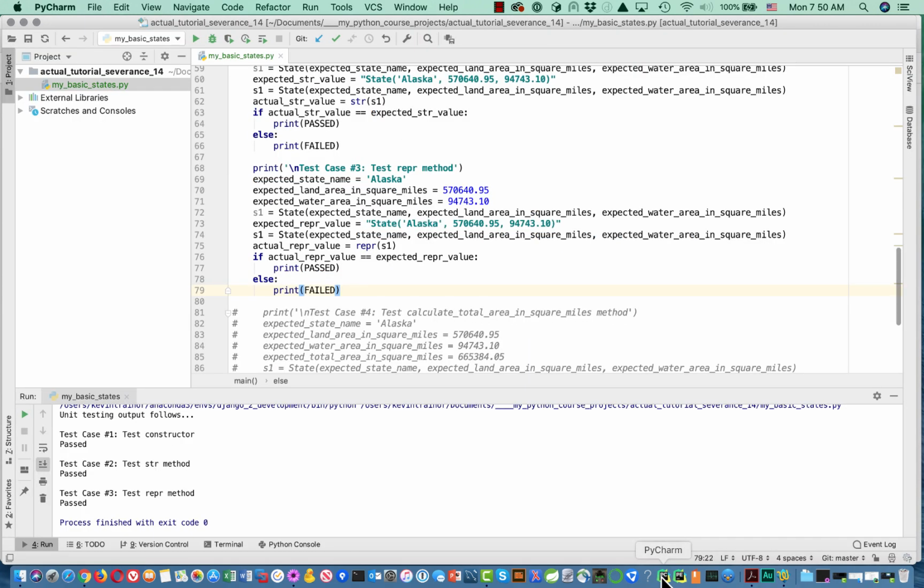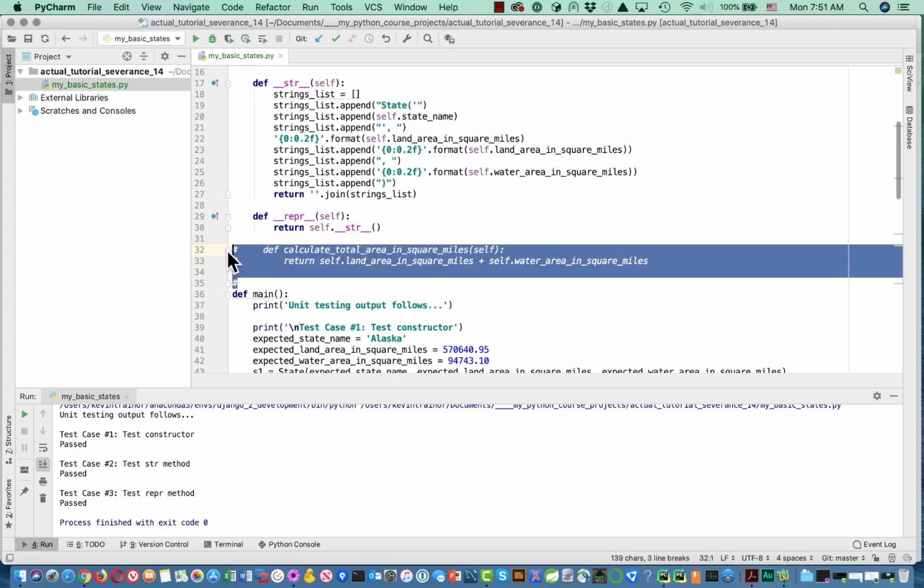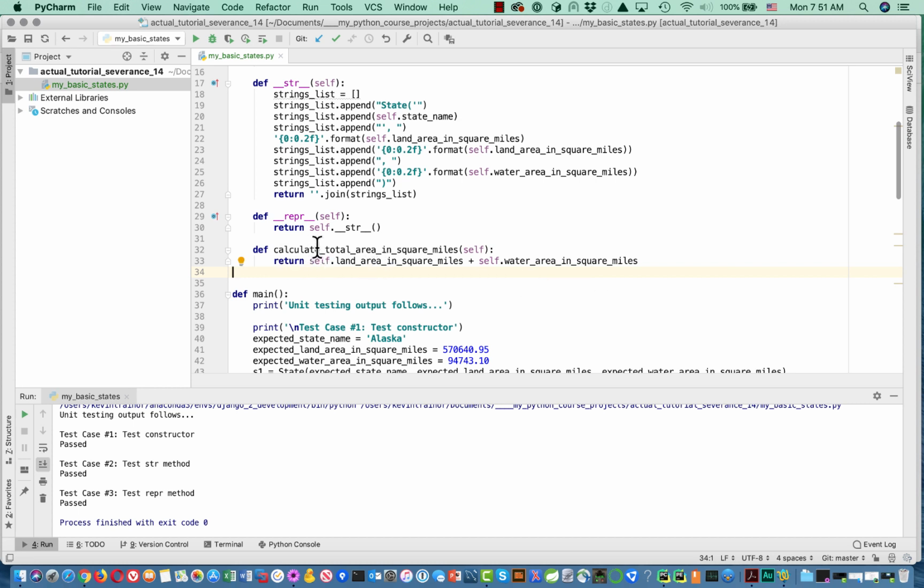So what's the version of this that we're going to do in our case? Well, we want to calculate the total area in square miles. It's really the sum of the land area in square miles and the water area in square miles. But we want to add this as a kind of convenience method that does this in a reliable way that it can be used throughout our client code. Again, in some sense, it's a data value, but it's being implemented with a method because we're doing the calculation. It's behavior. So what we do is we return the sum of the land area in square miles, self.land_area_in_square_miles, plus the water area in square miles. And that's that. It's that simple.